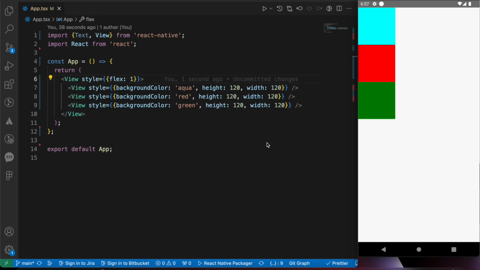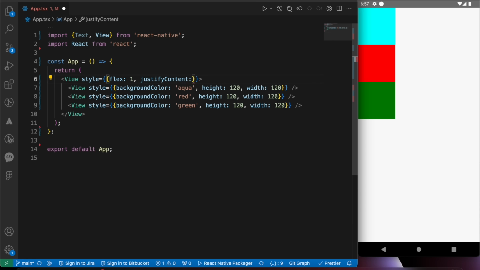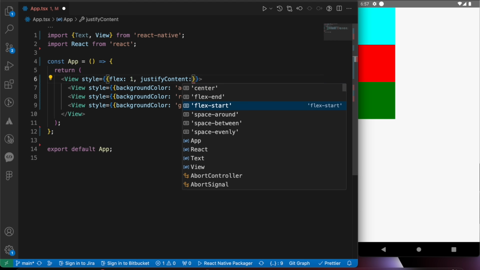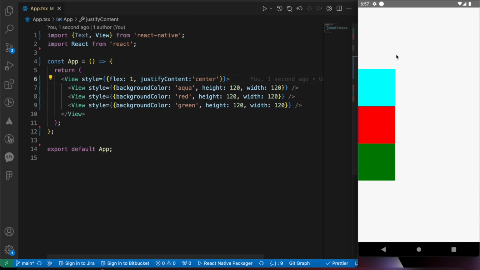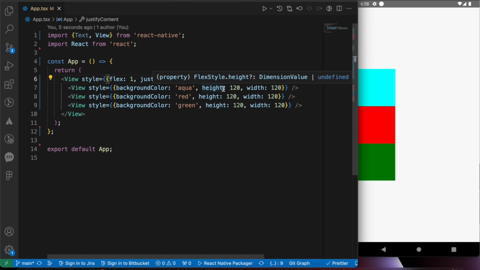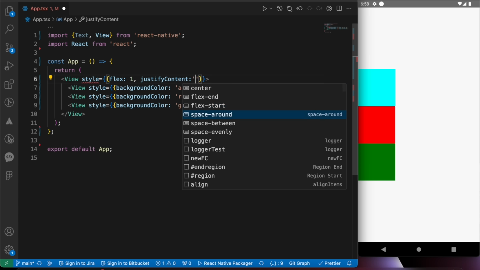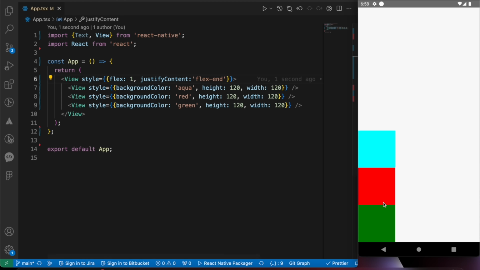In this lesson, we're gonna learn how to use justify content and align items when the flex direction is row. Let's have a quick recap about justify content and align items first. Justify content. It's a style property, allows us to do many things. The default value is flex start, and it makes our elements at the top left of the screen. That's flex start, and that is the default value. We have here a center. It makes it in the center of the screen. We have another property called flex end. It makes it at the end of the screen.